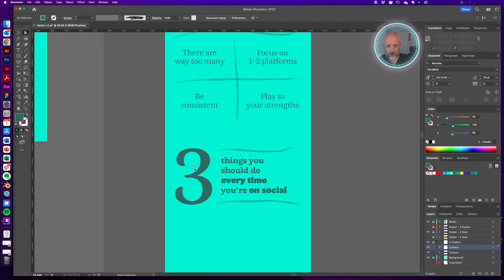Because the main thing I want people to know is 3 every time social. You know, it might look good with this. We'll see. I'm not sure, but we're going to see.